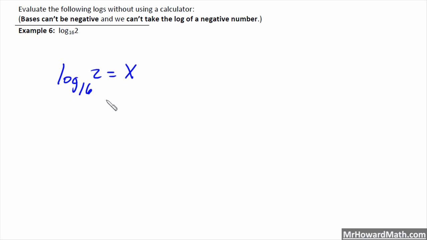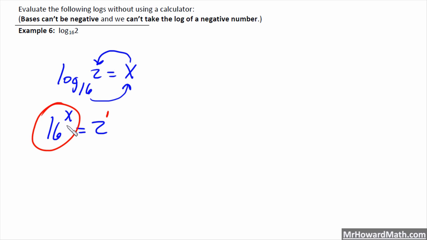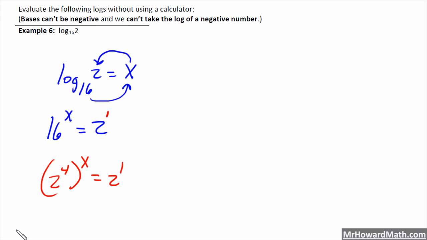So first thing we'll do is use our log rule and convert it into an exponential. So 16 to the x power equals 2. And then we have an exponential with a base, technically a base of 2 over here raised to the first power. So, just like when we solved exponentials in the previous unit, we want to match up these bases. So 16 I can rewrite in the next step as 2 to the 4th, still raised to the x power, equals 2 to the first power. Okay, these are equivalent. 2 to the 4th is 16, and still raised to the x power.